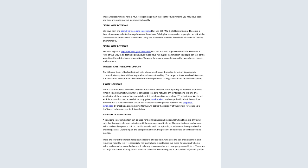So we have these wireless systems that have a much longer range than the mighty MAL systems you may have seen, and they are much more of commercial quality. So the digital gate intercom, as we have talked about, has the wireless. It uses high quality digital wireless gate intercoms with 900 megahertz digital transmission. These are a form of two-way radio technology. However, these have duplex transmission, so people can talk at the same time, like a telephone conversation. They also have noise cancellation, so they work better in noisy environments.